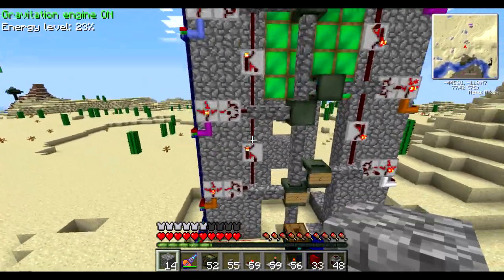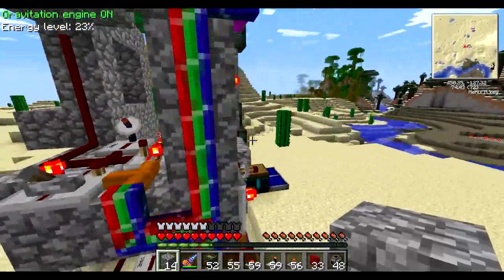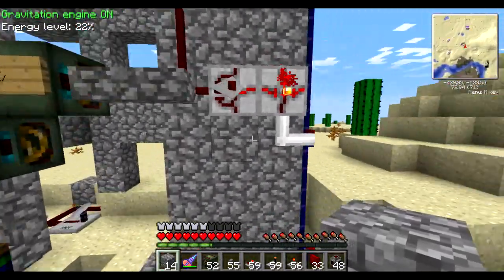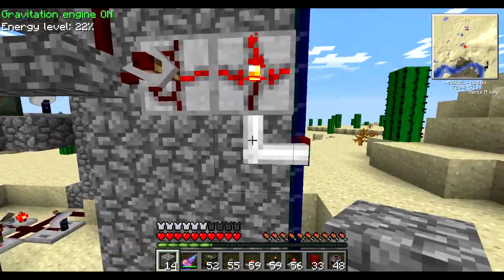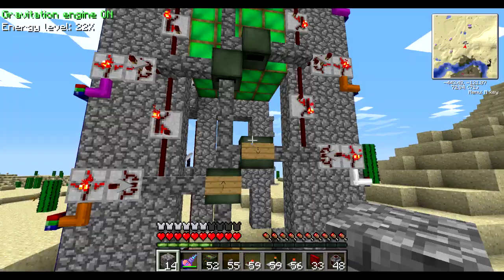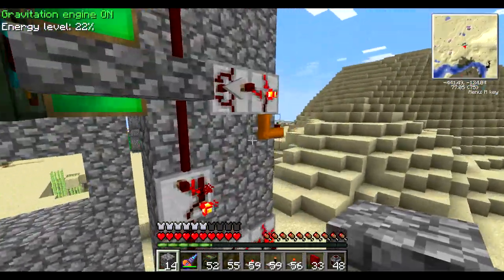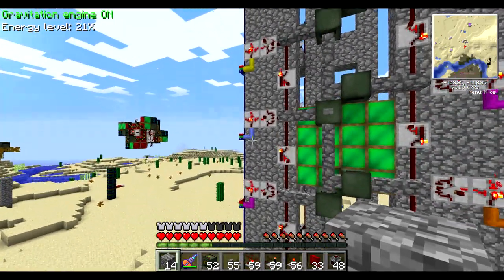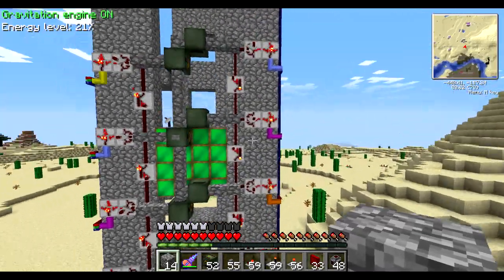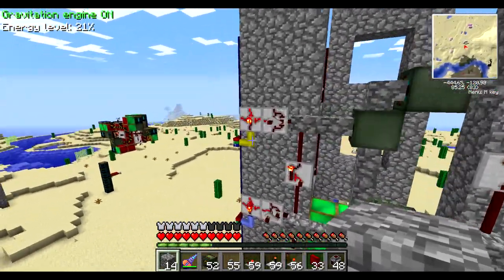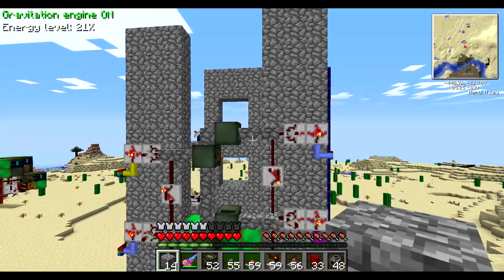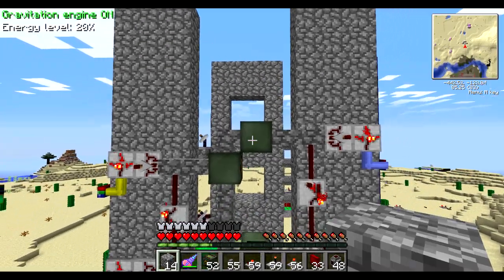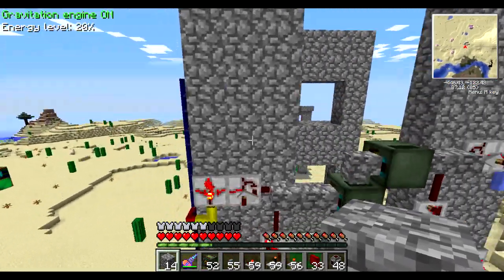Now, if you can see, because of the way the wiring is set, the white wire representing the first floor is only represented here. The orange wire, which is the second floor, is represented here and here. The magenta, which is the third, is represented here and here. The light blue, which is the fourth, is here and here. And the yellow wire, which is the fifth, is here. And it's set up like this simply because of the way the repeaters and the engines work. And because it's set up like this, it's very easy to add additional floors.